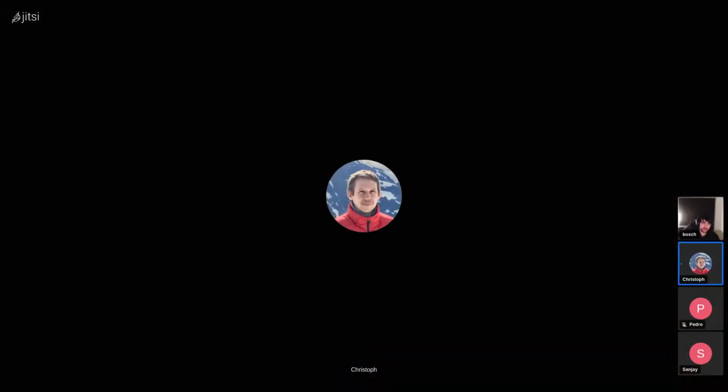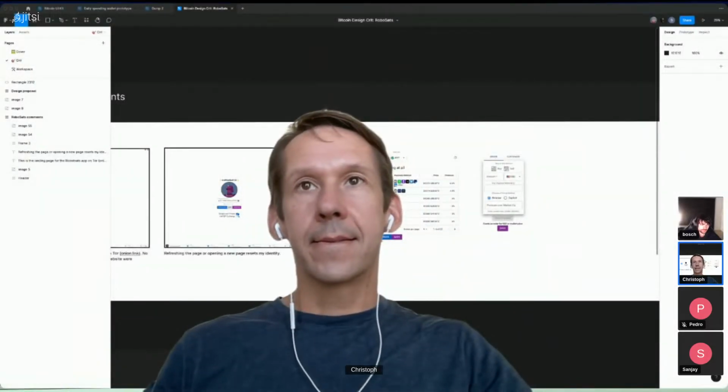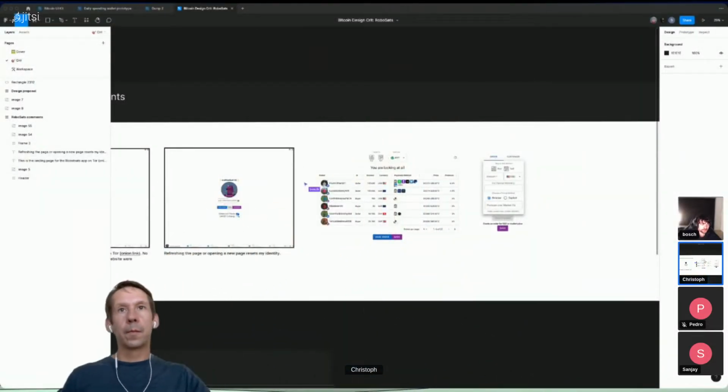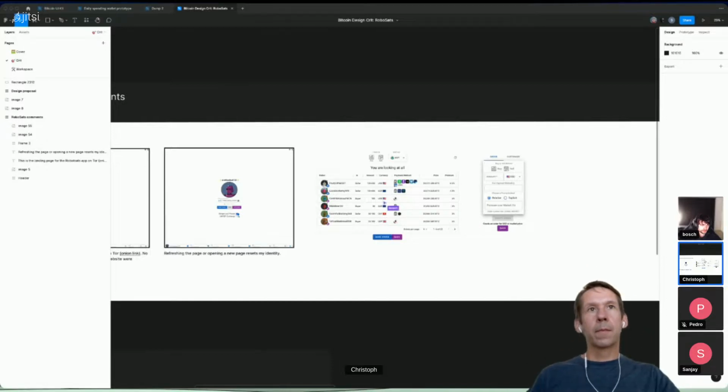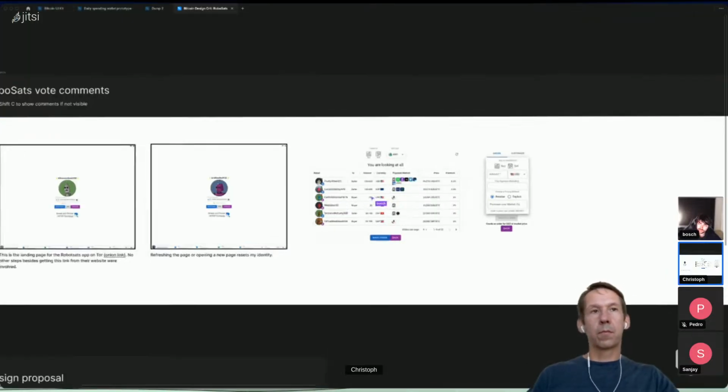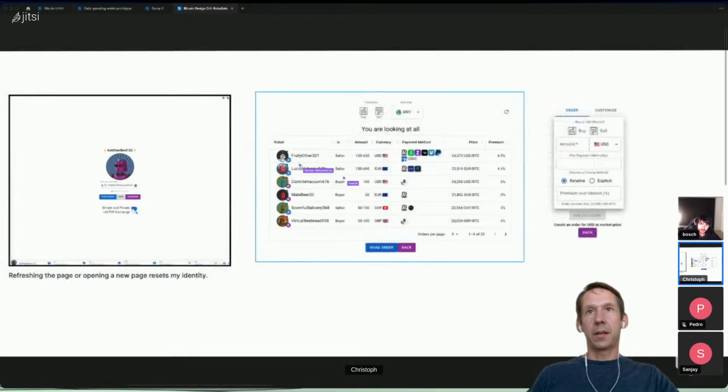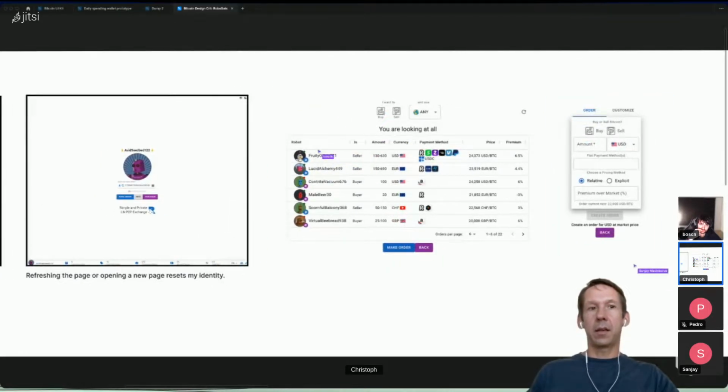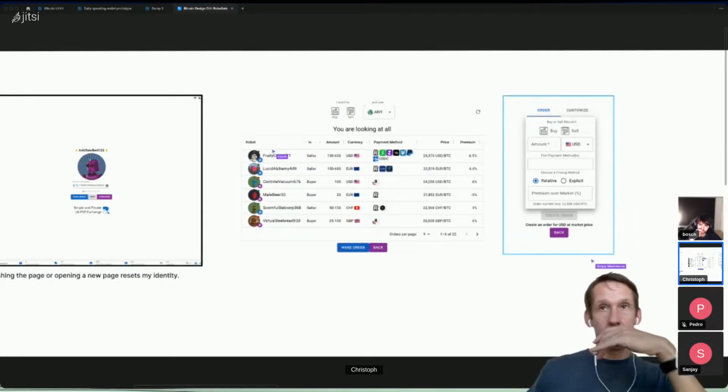So I just put 2 more screenshots in the Figma file. So that's the order book, and to the right is the creating an order flow.